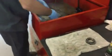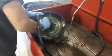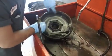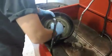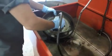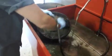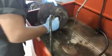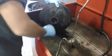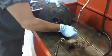And repeat. Okay. Basically you're doing the same thing with the drums. You want to make sure there ain't no grooves cut in the side here. Inspect them. Get all the old grease out. Anything old you want out. I usually run my finger across the race, make sure that they're not scarred, everything's smooth.